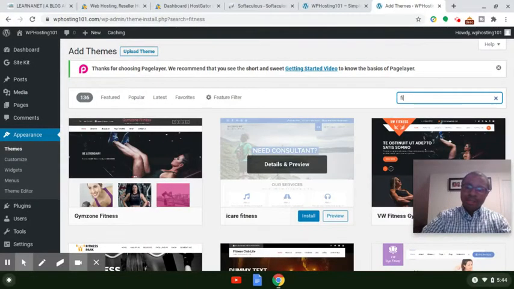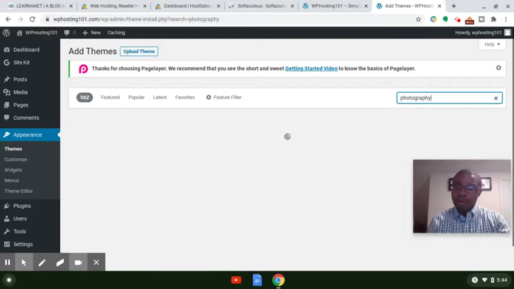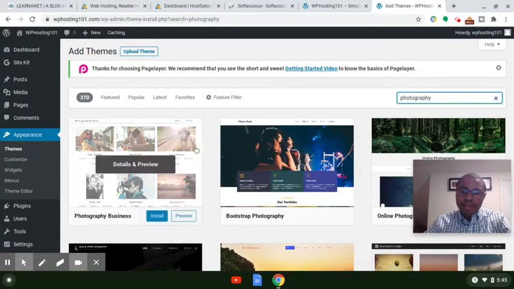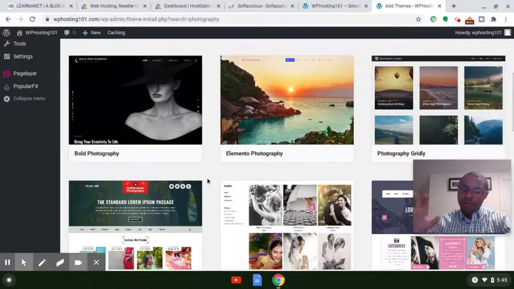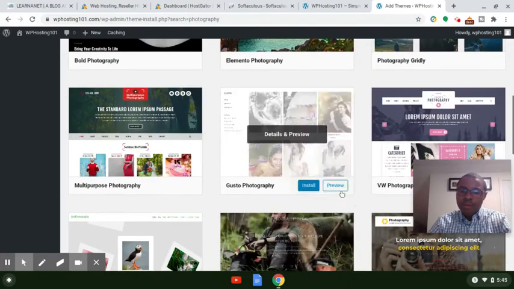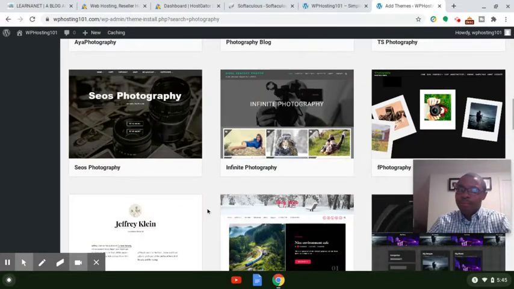If you typed in something like photography, let's say you are a photographer and you want to create a WordPress blog around photography, and you want to upload maybe pictures of weddings and content centered around that. Type in the word photography. And again, you can see what you get. You have some free themes that you can select from that are centered around photography, right? So these are really cool. And again, if you want to see what it looks like, hit preview and then install if you want to use that particular WordPress theme.